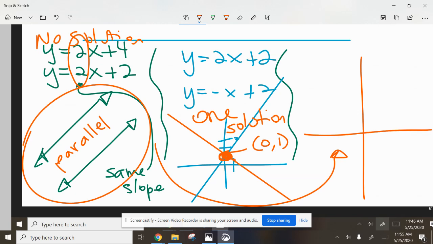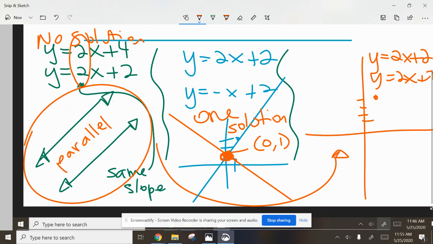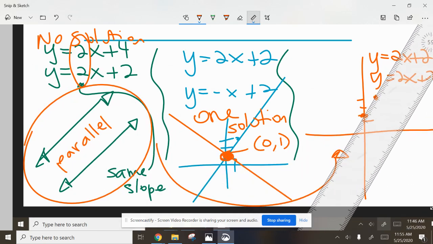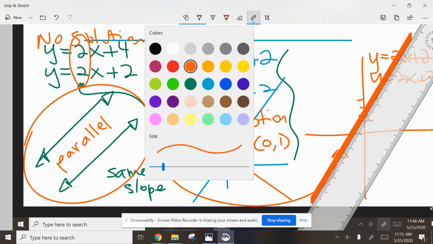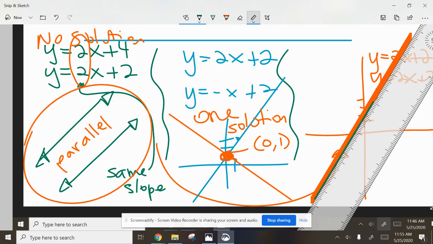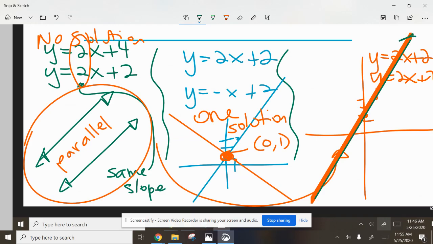It's the same idea you're graphing, but you're basically graphing the same line on top of itself. So it would be up 2, and then up 2 over 1. So you would have this line here. Let me see if I can. And I'm going to draw it in one color. Actually, I'm going to do this color here. And then you would take this line, it'd be the same line on top of itself. And see how I did it with a bigger color here. And when they're the same lines on top of each other, they're infinite solutions.